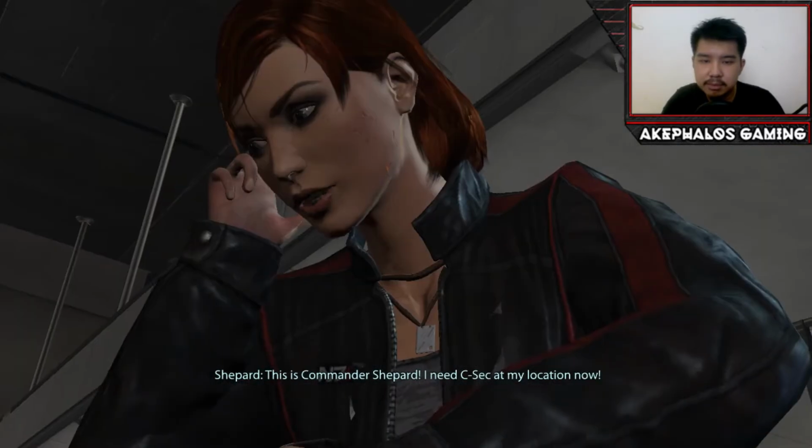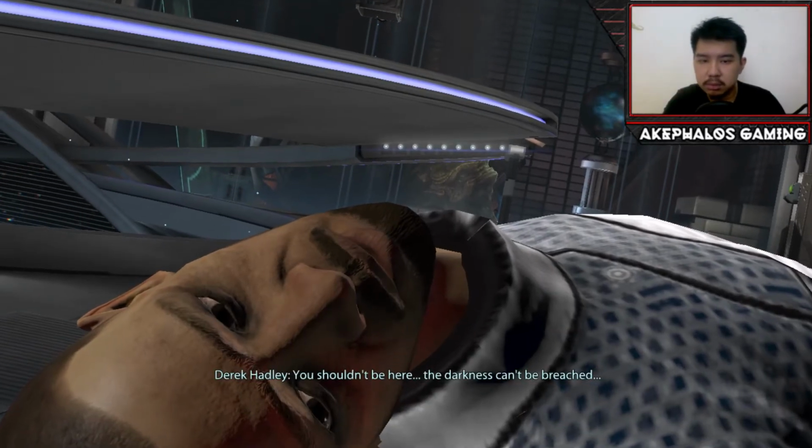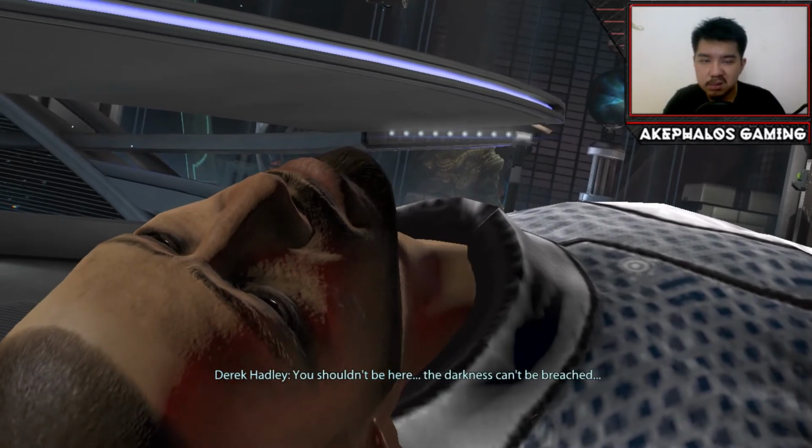This is Commander Shepard. I need CSEC at my location now. You shouldn't be here. The darkness can't be breached.